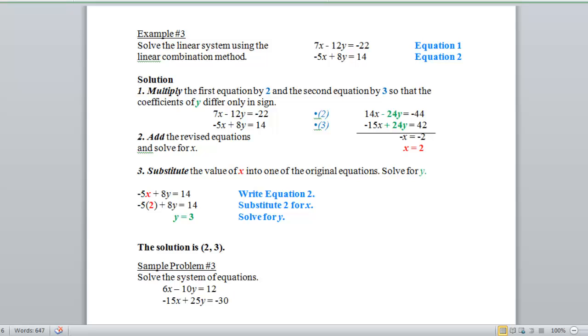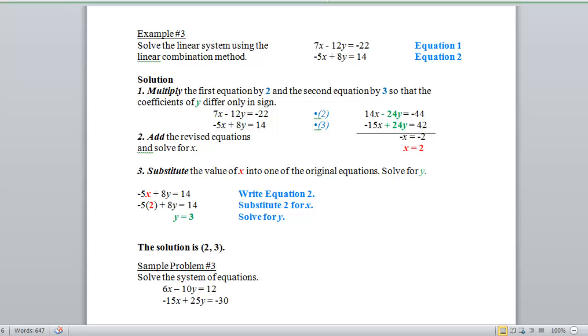And so if you look at example number 3, we can see that the 12 and 8 being even numbers, it'll probably be quickest and easiest to get those to line up with the same or opposite coefficients. And so in this case we pick 2 and 3, and when we multiply equation 1 by 2 and equation 2 by the number 3, we end up getting some 24s that are opposite coefficients. And so we would go about solving this the same way as we did before using linear combination. It's just now going to take twice the effort to get the equations to offset each other.